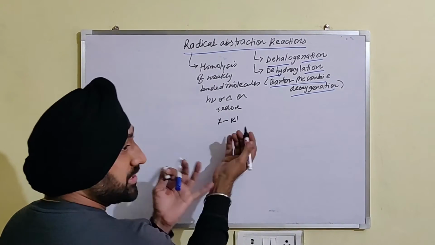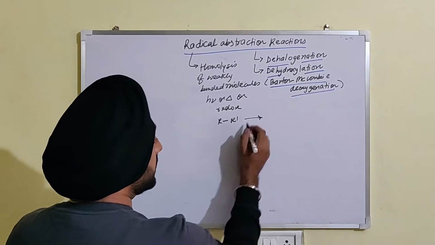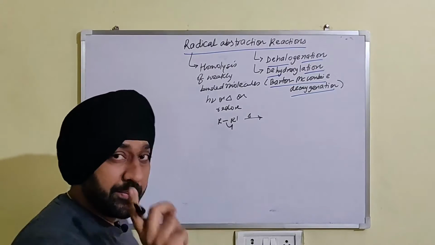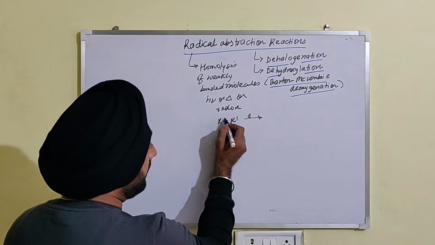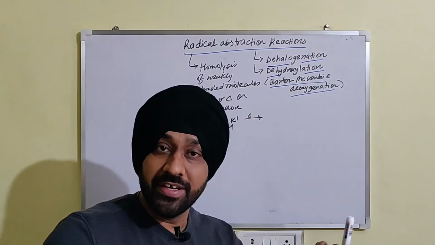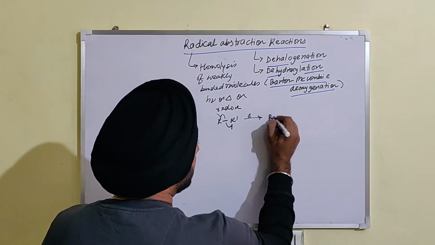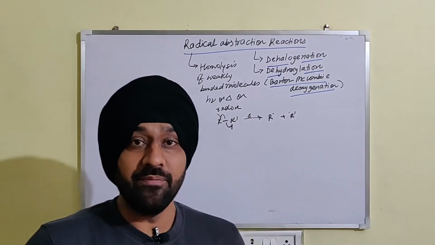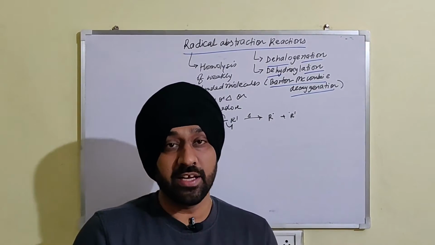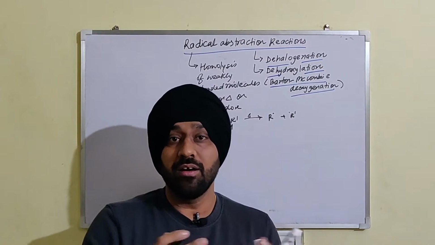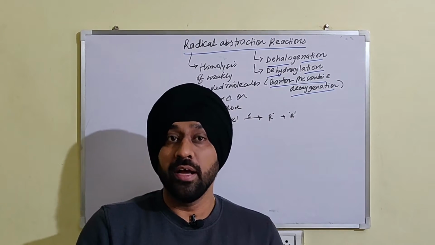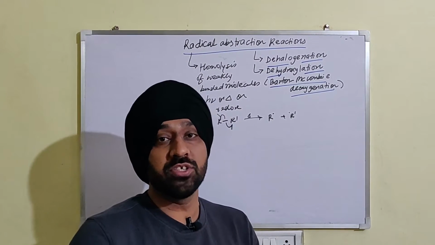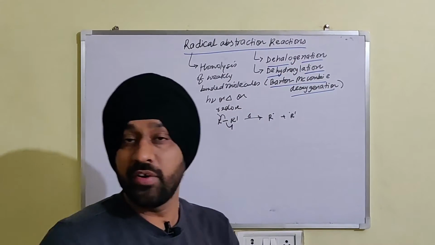Suppose we have these two atoms. What happens as a result of homolysis? Each one takes its share of electrons. So we represent radical reactions by a half arrow, which means that each atom is taking its share of the paired electrons. Generally, we have heard about various radical initiators, like benzoyl peroxide or AIBN. Now let us look at how they help in the generation of radicals and bring about various reactions.